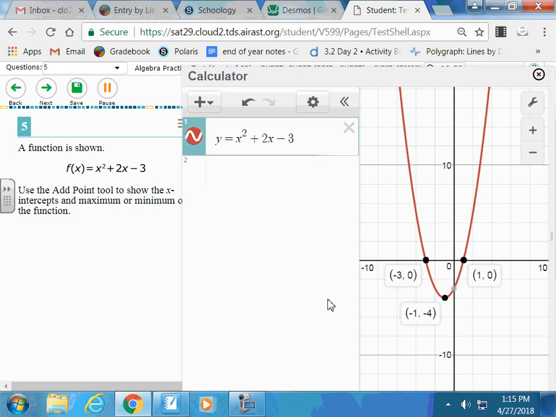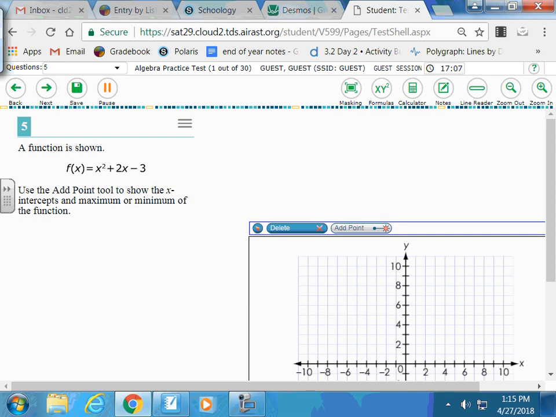Okay, but back to this problem, we're going to go ahead and use the add a point tool to plot 3 points: -3, 0, 1, 0, and -1, -4. So add a point. Let me walk over here.